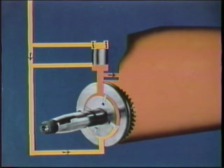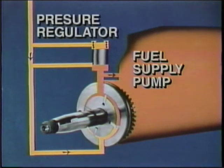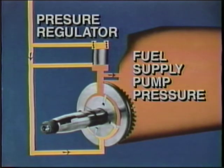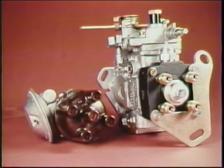We'll show that in orange. Under control of the pressure regulator, supply pump pressure rises with RPM to as much as 100 psi — about seven bar. The VE pump can lift fuel directly from the tank through the filter. Some fuel bleeds through an overflow to carry away heat back to the tank. Like a spark ignition distributor, the diesel pump starts the power stroke with proper timing and distributes to each cylinder in firing order.